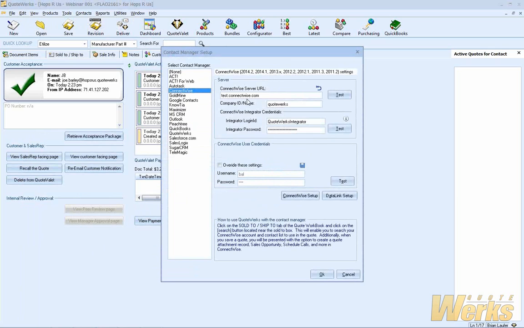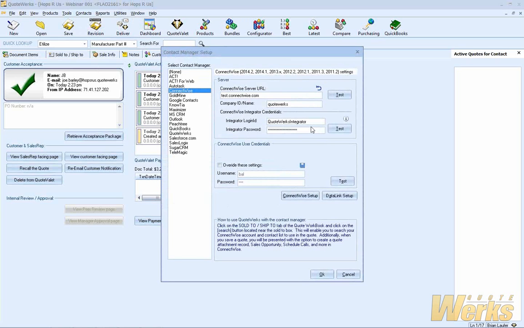So basically, what you're going to do is set up your server URL. That's what you type into ConnectWise when you launch it. Your company ID and name, pretty straightforward. Now the next part is the integrator credentials. For QuoteWerks to integrate with ConnectWise, you have to create an integrator login for us. The setup video goes through that, and we also have a video just on the integrator as well.